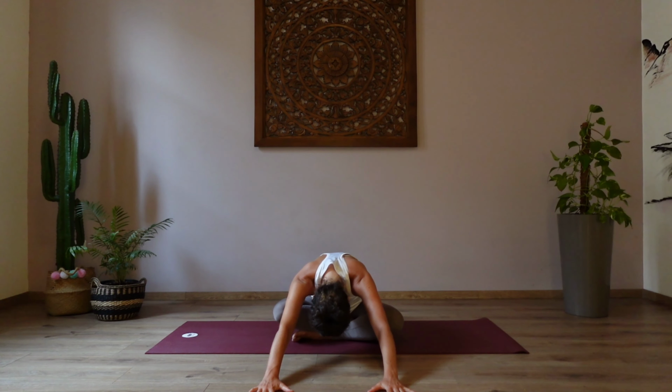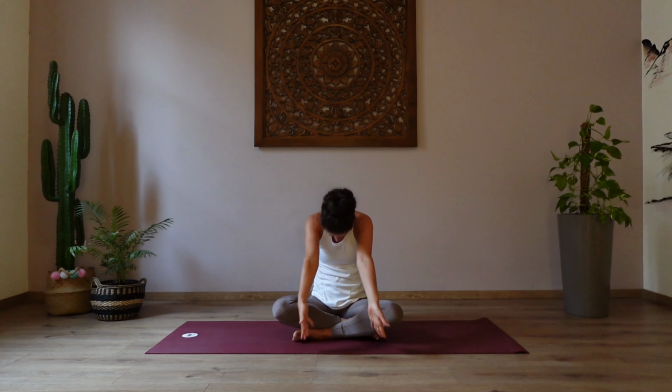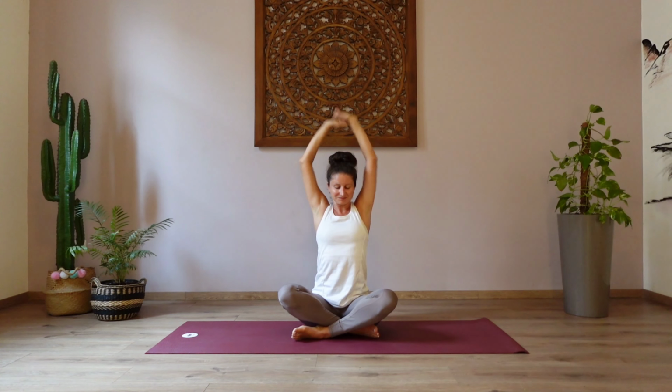And then walk the hands towards you. Lift the upper body up. Inhale, arms up over the head. Exhale, release the arms by your side.